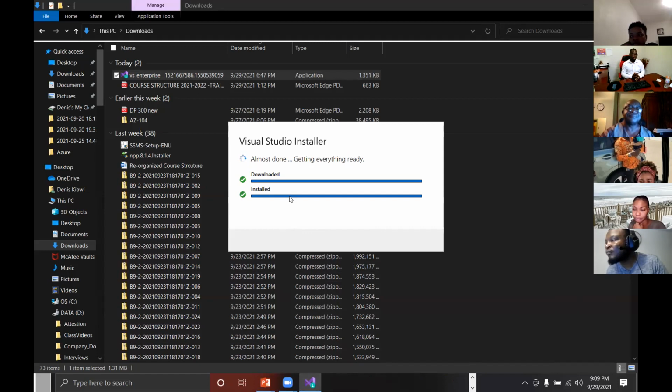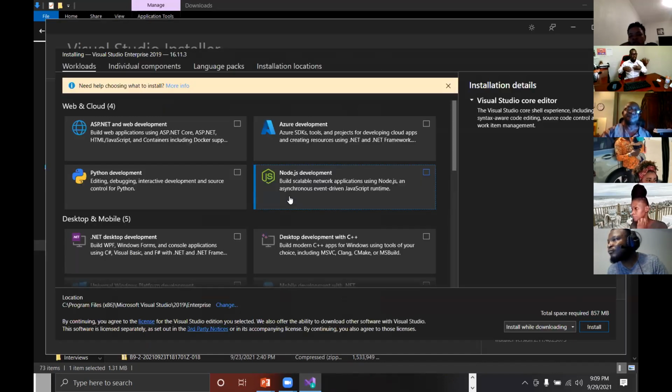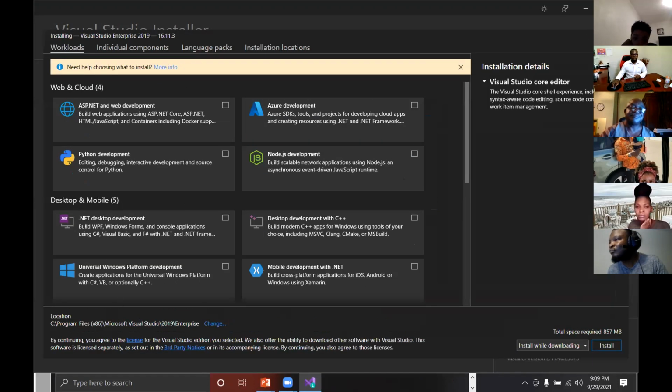Visual Studio is... As we get deeper into this IT field, we'll be introducing you to so many terminologies that you're going to get used to. One of them is Visual Studio. And for those that will learn later on how to code, most coding takes place with Visual Studio.